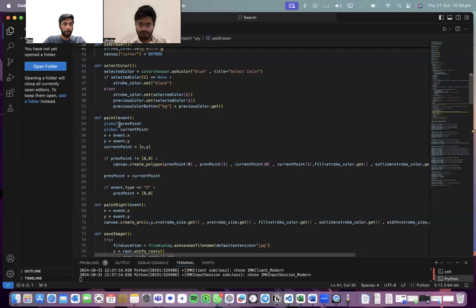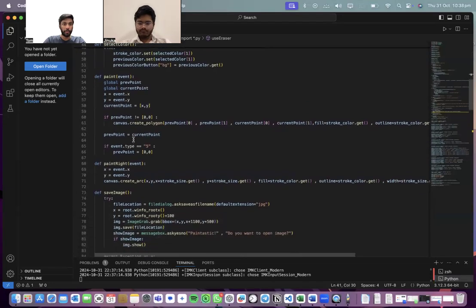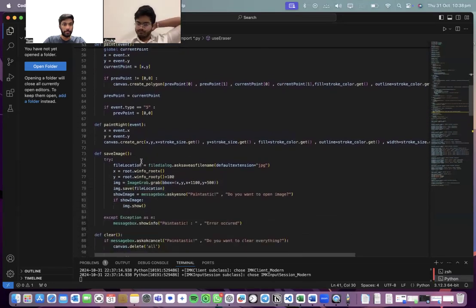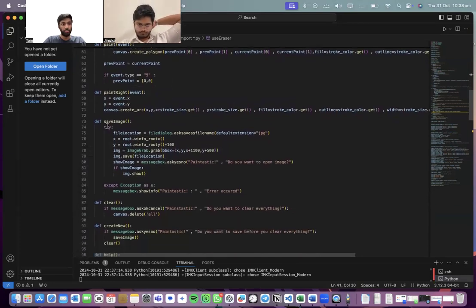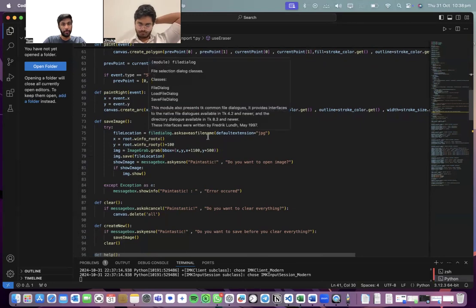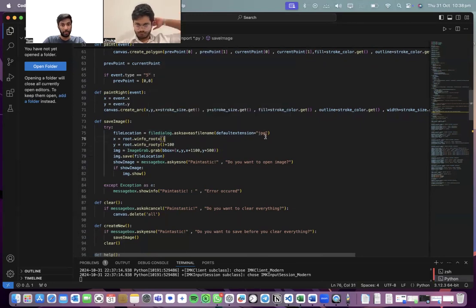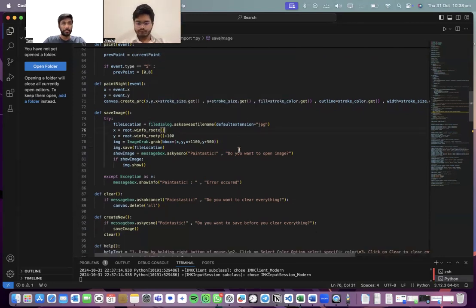We got paint function. We got the paint write function. We got the save function, which saves the file, but by default, it saves as a JPEG file, and it can be saved within your system wherever you want.